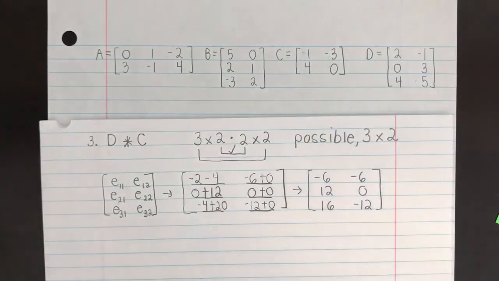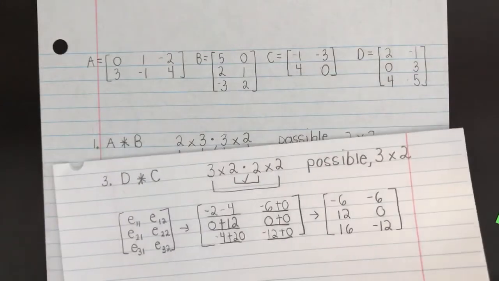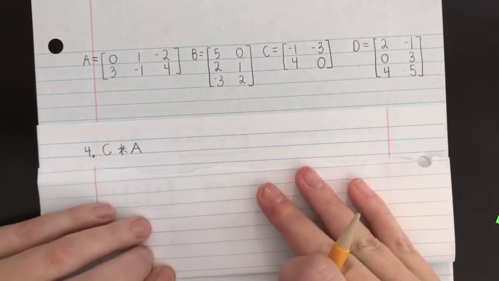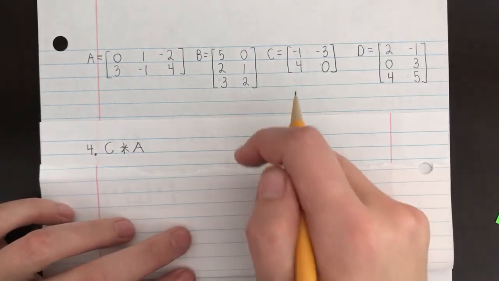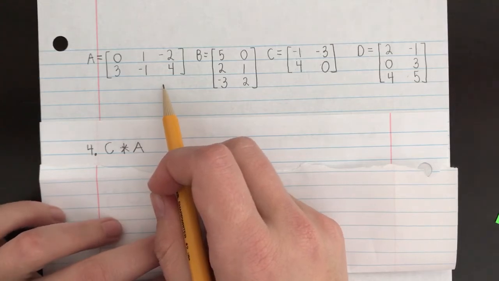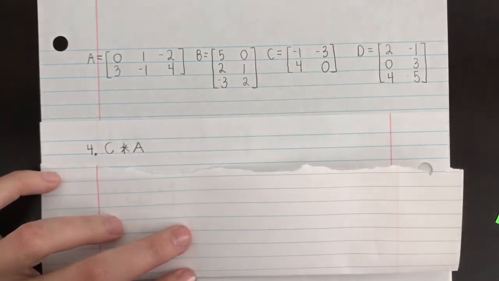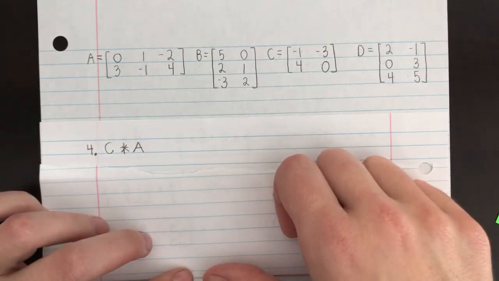All right, so I hope you feel more confident with matrix multiplication by hand. What I urge you to do now is practice number 4 on your own. Okay, kind of a little challenge problem here. So do C times A. Again, that's kind of a backwards one, so you really have to think about it. So I want you to pause the video, practice C times A. I'll come back on and give you the answer.